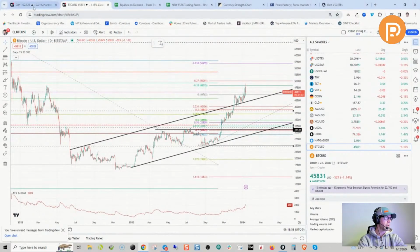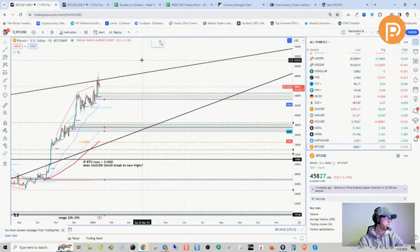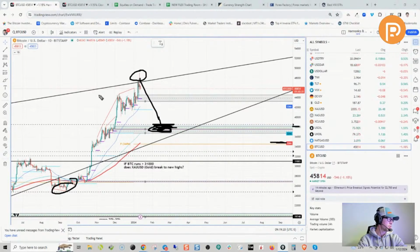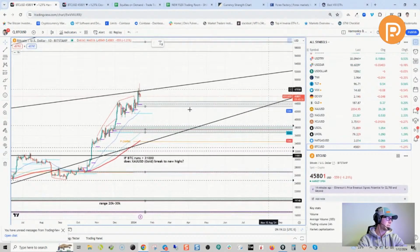And I still would like to see a pullback based on my pivots and whatnot. I think a lot of the optimism for the ETFs has been priced in. We have some decent pullback levels. And like I said, I would love to see this low, this high, pull back 50%. That'd be awesome if we pull back to around this area, 38,000. Yearly pivot sitting around 34,000 change, and it's sitting exactly at 34,531. So I would love to buy some more Bitcoin at that yearly pivot. I just don't know if I'm going to get that type of pullback.